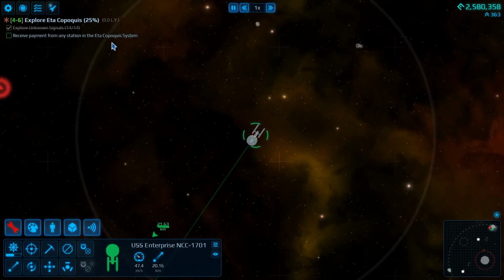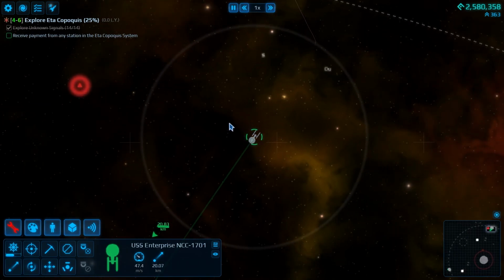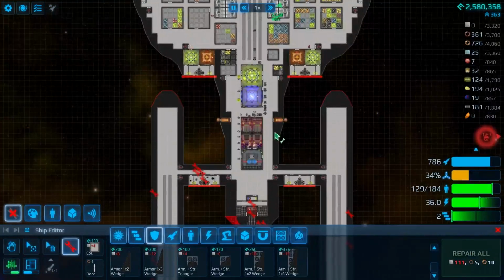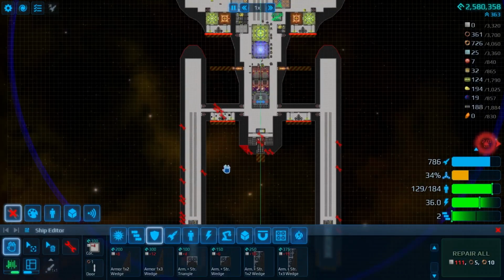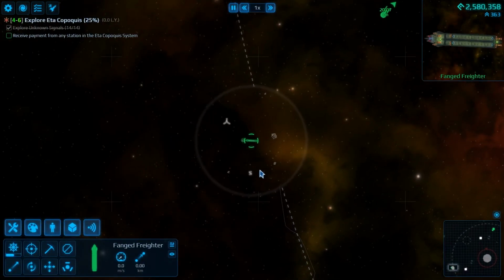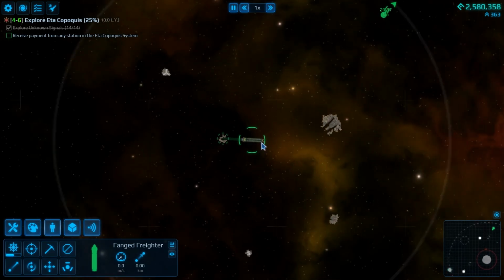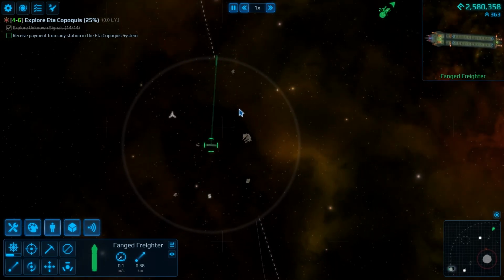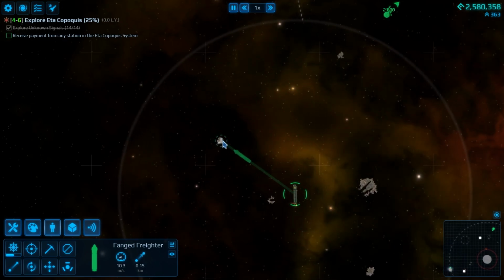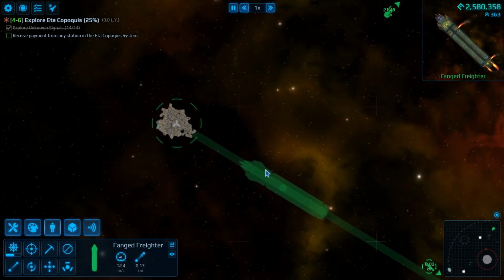All we have to do is get back to a base, and from there, we'll work on what we need to do. We'll also need to get some repairs in because the Enterprise needs some pretty significant repairs. But that's okay. We're on our way now. In the meantime, with the Fanged Freighter, let's see what else we can find. Actually, there's another asteroid right there with more crystals.